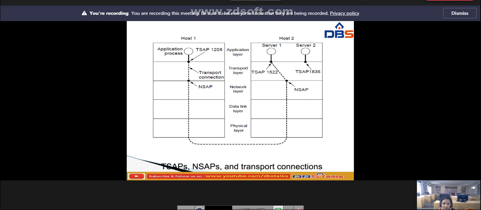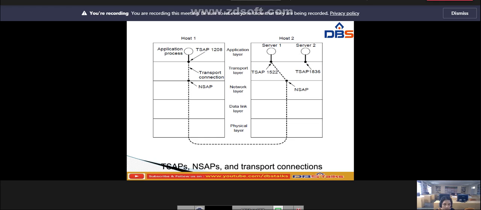TSAP means transport service access point. To establish a connection to a remote TSAP, the connection is run through the NSAP, network service access point, to the other host 2.